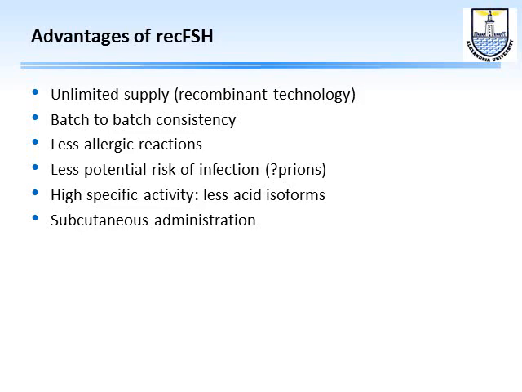But then the manufacturers say also that the recombinant FSH has a high specific activity, so fewer acidic isoforms, and again, because of its purity, women can give it to themselves by subcutaneous administration, and this is an advantage in countries where you cannot just go to the pharmacy and ask them to give you an injection. They will not. You have to go to the hospital. So if you are going to give it under the skin, people can do it by self-administration.